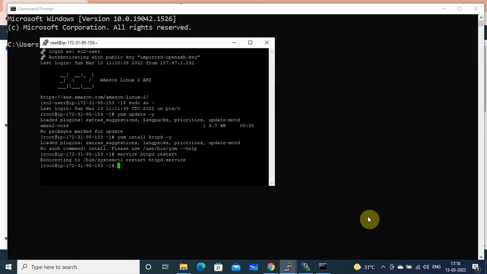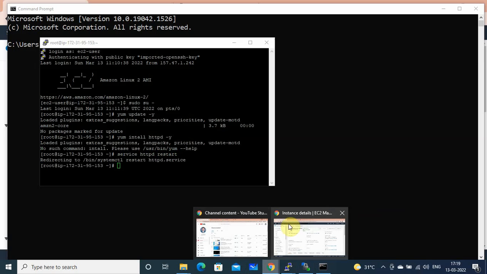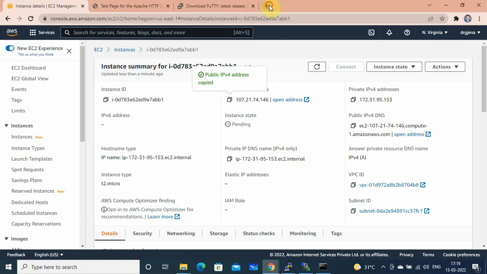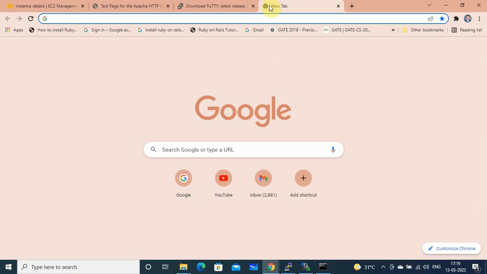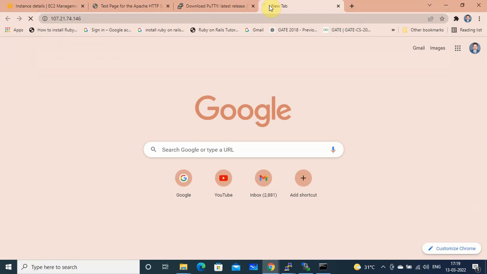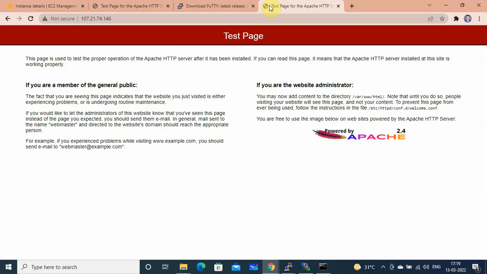Then you need to go to any of the browsers. This is the browser I am using, and you open another browser here also. So Control V, once you place it here and enter, you can see, can you see the test page here? One instance is already showing. You are already connected to the Apache. So if you want to deploy anything, you can also deploy it here.